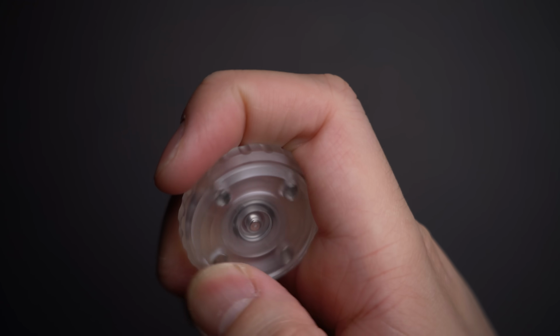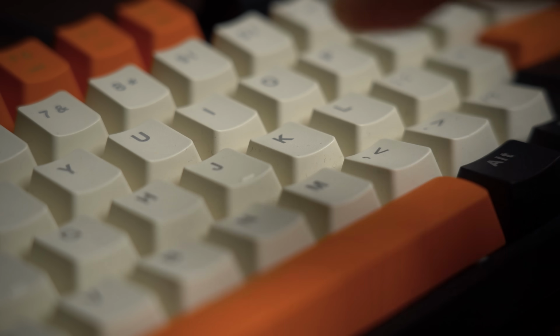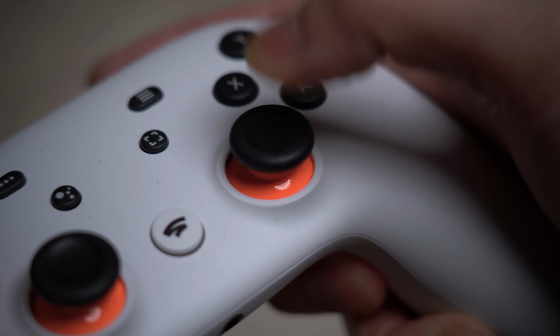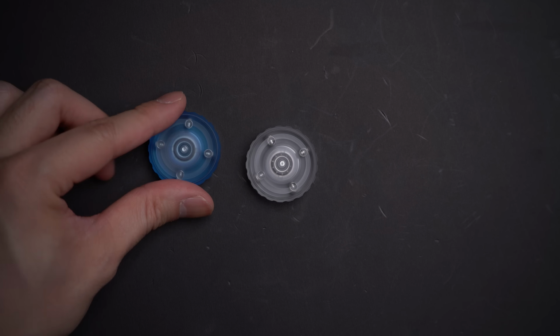It's kind of like the feeling of turning a dial in place, pushing buttons, that classic Zippo play, even relatable to a mechanical keyboard click, or that urge to push the L3 joystick button in randomly. I know y'all gamers know the feeling. Well, now you can have that joyful feeling in the palm of your hands.